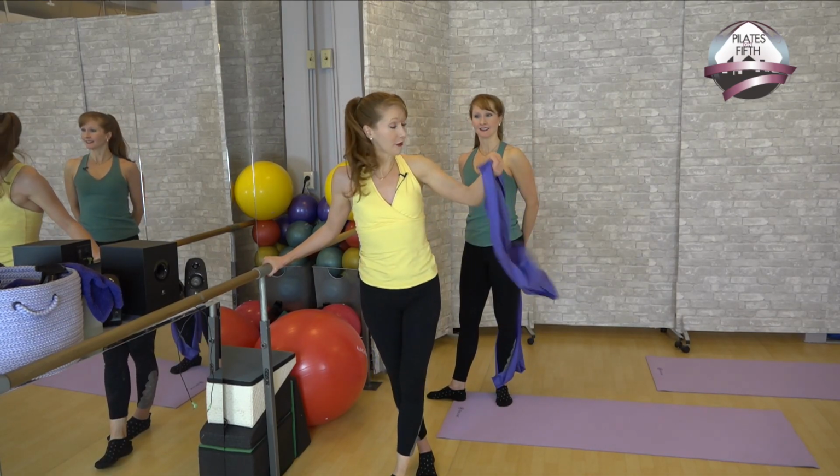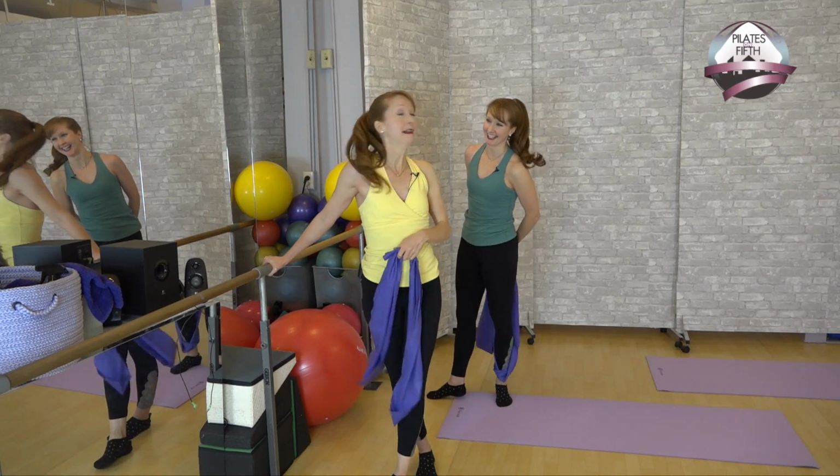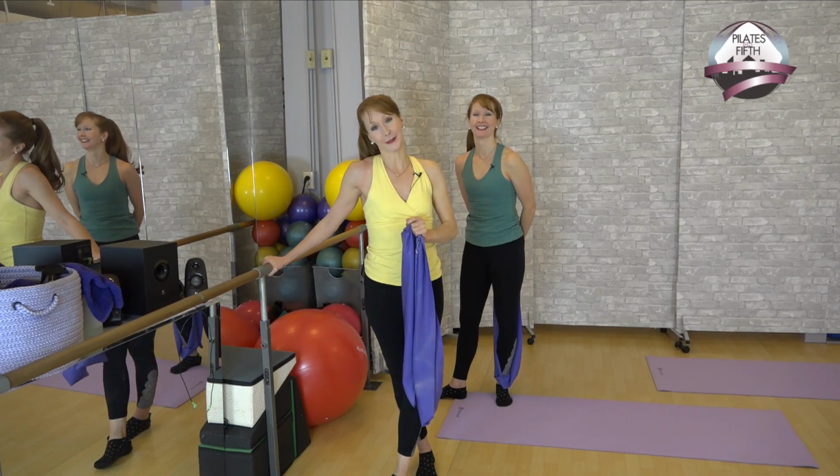And those are all the things you can do with an extra long stretch band. Not all. Some of the many wonderful things you can do with an extra long stretch band.